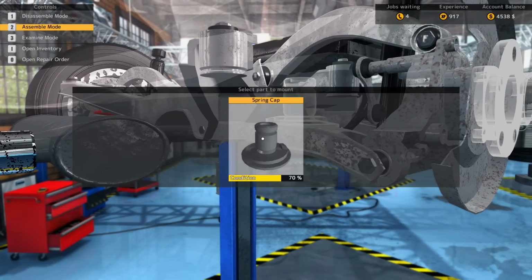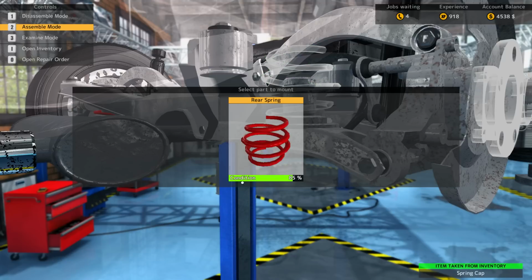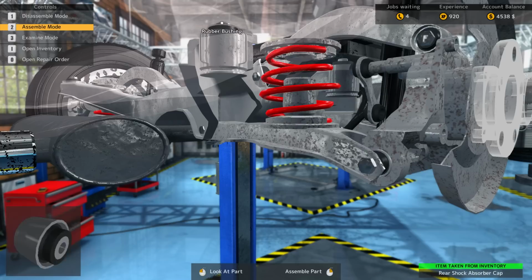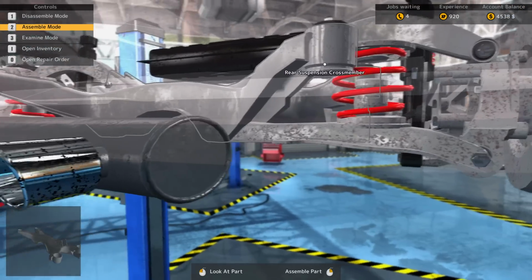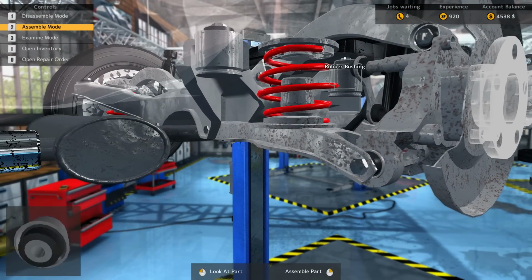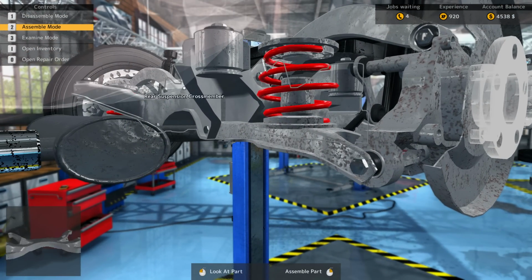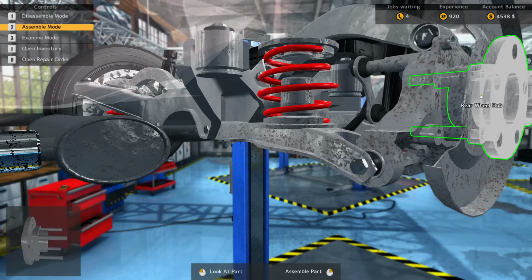See how there's rubber bushings up here, and I don't think I checked those. So if you've got a bushing that still says it's not replaced, there's actually four of them. There's one there, there's one right back there, you can see it, and then there's one on the opposite side there, and then there's another one back over there somewhere.